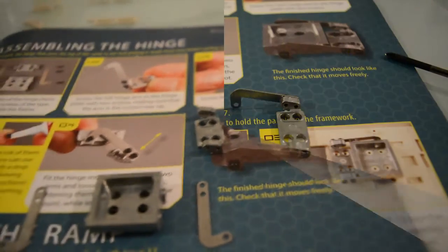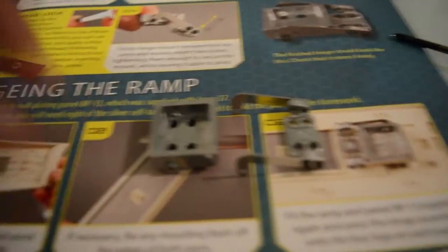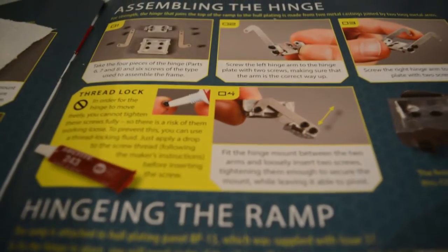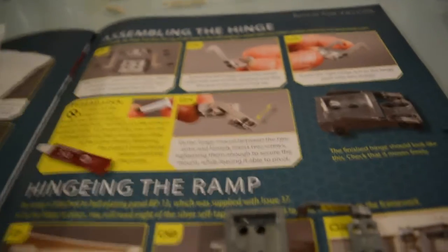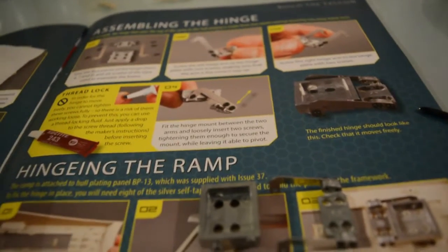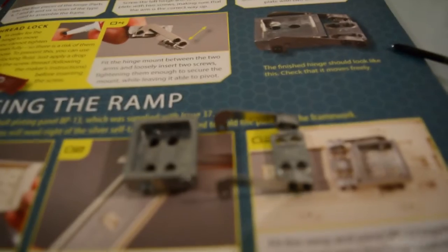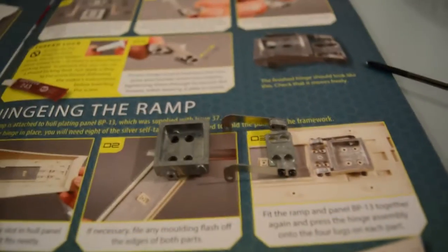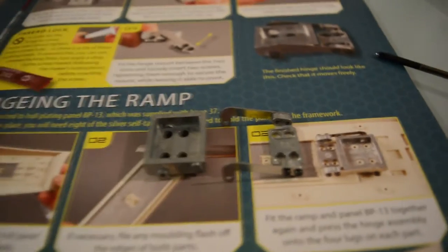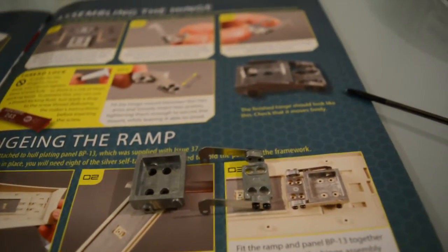when I'm all finished. So after steps 1 through 3, this is what I have built, and next step 4 is to put it on here. They recommend you use some thread lock or some Loctite or whatever you have in your country. Just some sort of silicone screw formula, because you can't tighten the screws all the way, but they might over time loosen. I don't have any, so I'm going to put that on my shopping list and just assemble it as is and see how it works out.